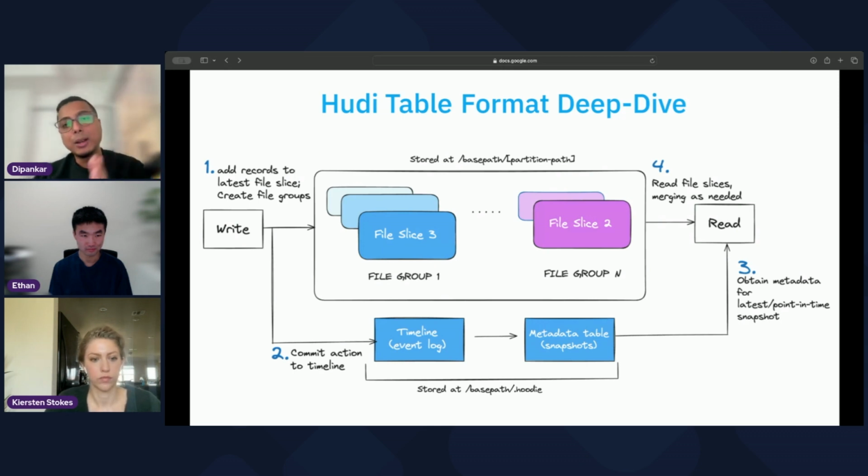And then there is the metadata table, which is actually an internal Hudi merge on read table. We'll cover a bit about this later. But at a high level, it stores things like partition info and file level statistics. Essentially, we have built a multimodal indexing system in this area. So you can take advantage of this metadata table to reduce extensive file listing, and get better query planning and those kinds of things.